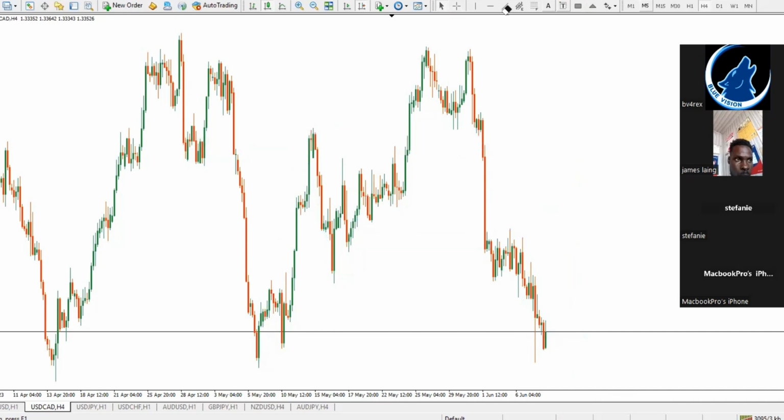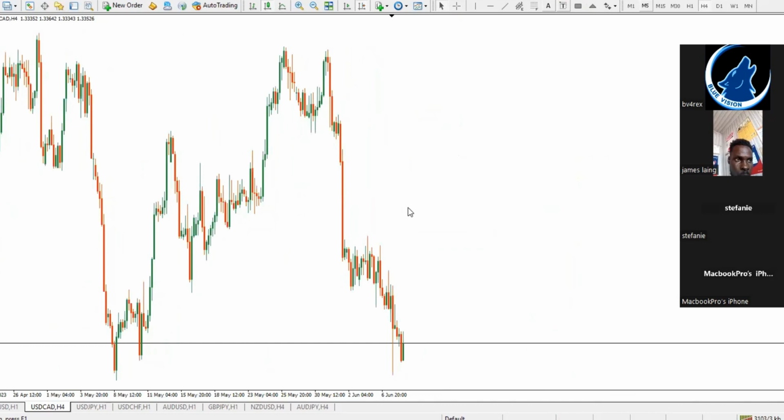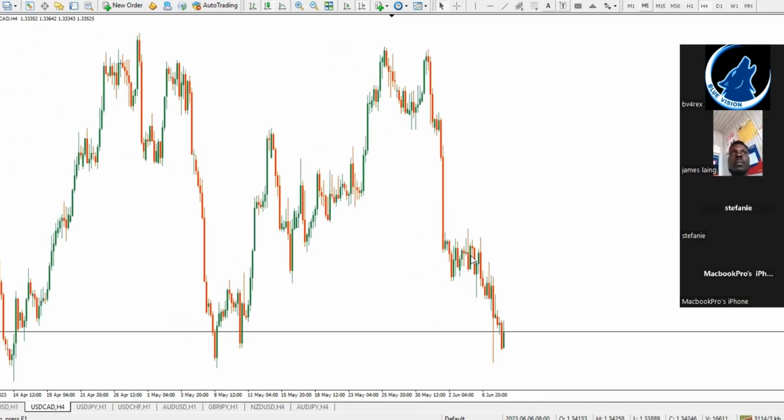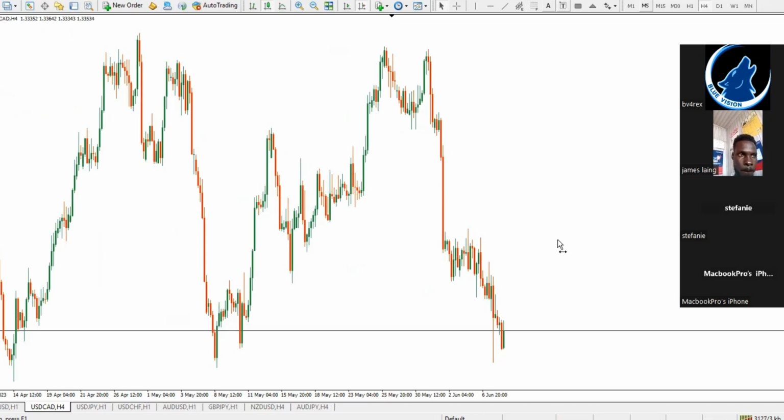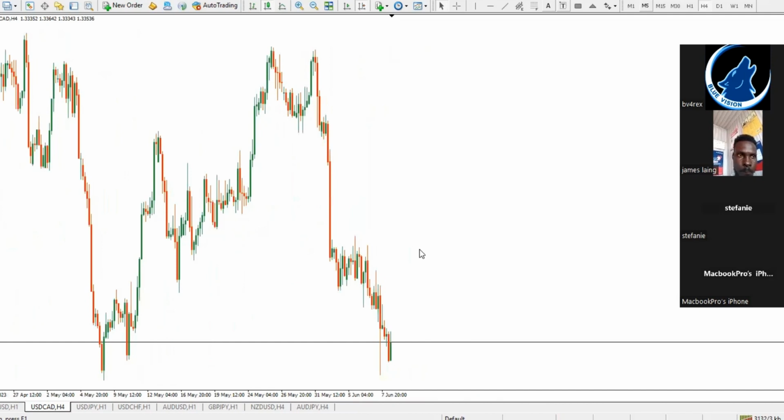So you see, anytime a trade fails, it's set up for another trade. So the end of one setup is the beginning of another setup. That is how the market cycle works. So price fails at this point and comes all the way down to the next key level, and at this key level, price is setting up for another move. So the market is always in motion, and you need to watch out for the right key places, the right key levels to pick your moves. So that is really what has happened on USD CAD.